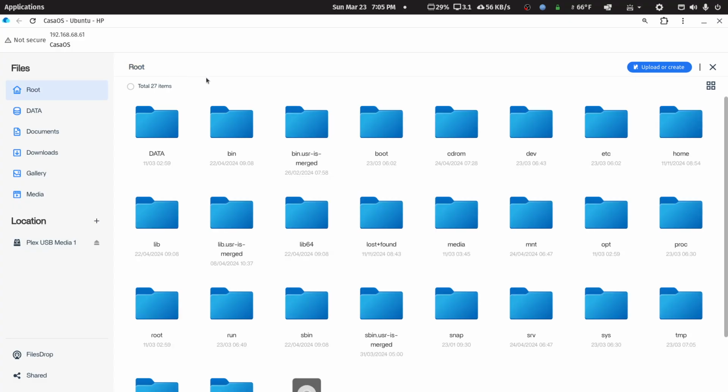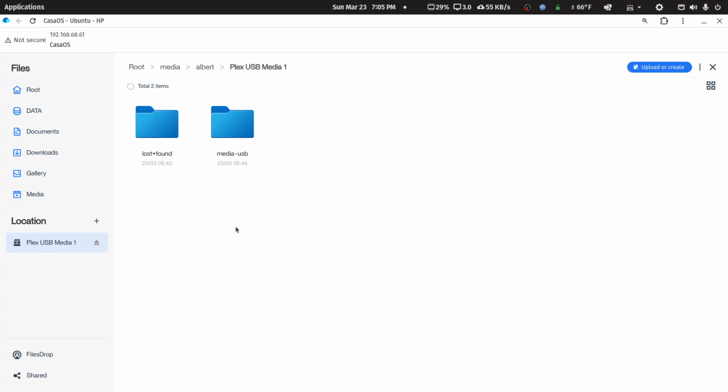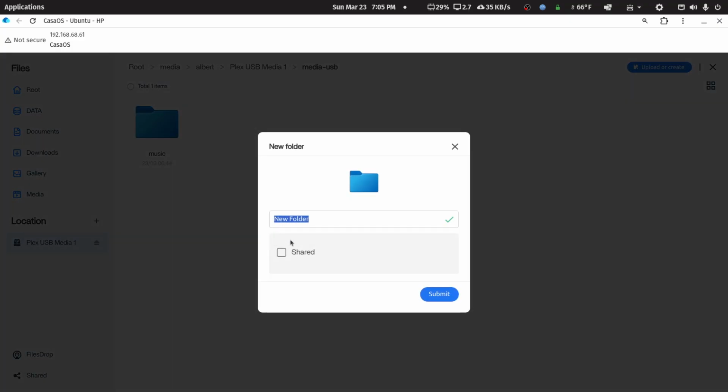So let me create a couple other library folders. New folder. Let me call this TV-libraries.